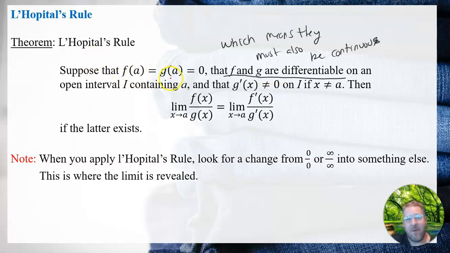All right, so suppose that f of a equals g of a, and they both happen to be equal to 0. So if you find that this and this end up both being 0 or infinity over infinity, and f and g have to be differentiable, which means they have to also be continuous by definition, then what you can do is just find the derivative of each and then use it. Now, if that doesn't work and you keep getting 0 over 0, just keep using L'Hopital's rule. Usually you won't have to do it more than twice, but you should be able to do it as many times as needed until an actual answer is revealed.